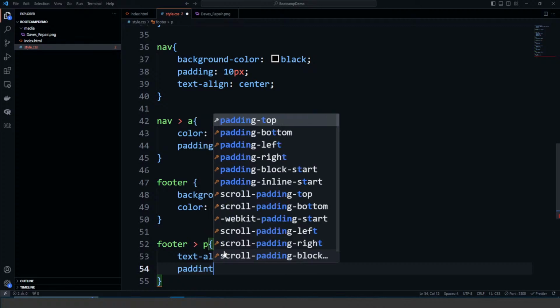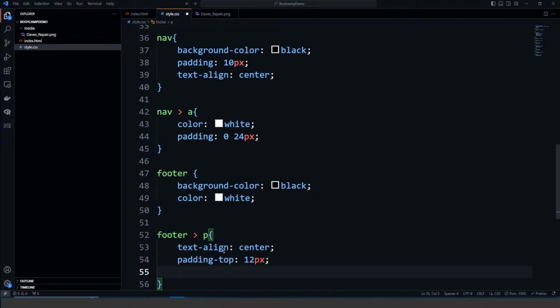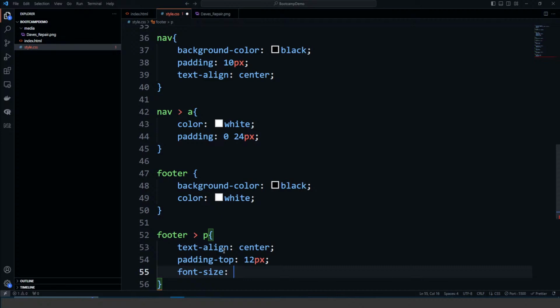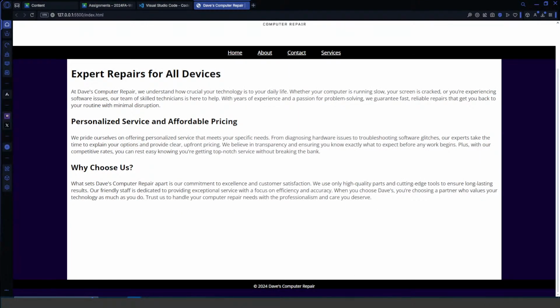Adding padding top 12 pixels. Font size 0.8em, right? Let's just do that and make it a little bit smaller than it would be otherwise. So now we have that down there at the bottom.